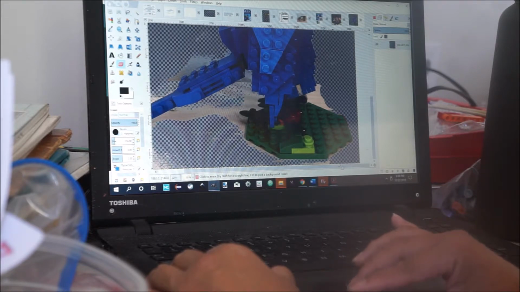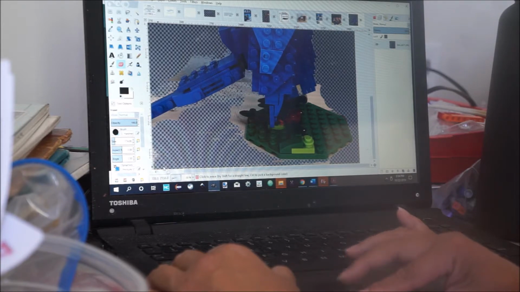This works for quick cut, paste sort of thing, which is about all I do with it.